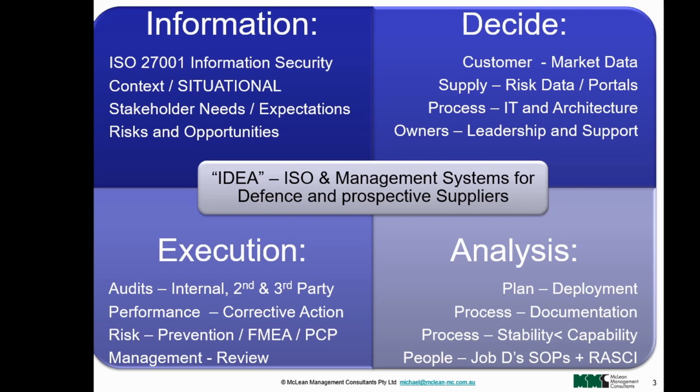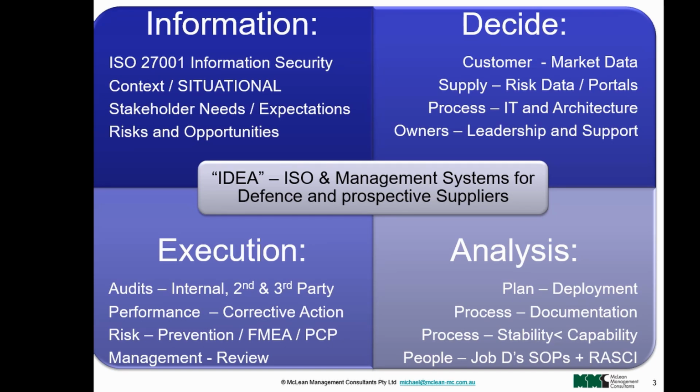The last part on that analysis is about people. The job descriptions should refer to the procedures within the processes that job is to work. For those that know something about roles and accountabilities and support and communication information, the RASCI is very important. Your job description should not be just a bunch of bullet points. It should refer to the procedures, the technology, the systems that job has to perform within a process, and a process is within a system.